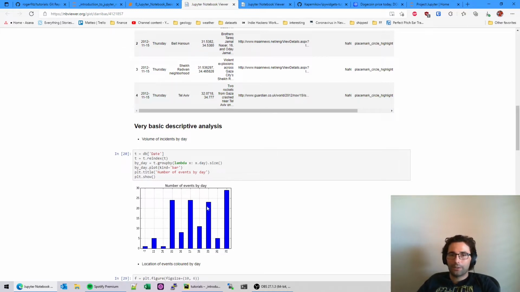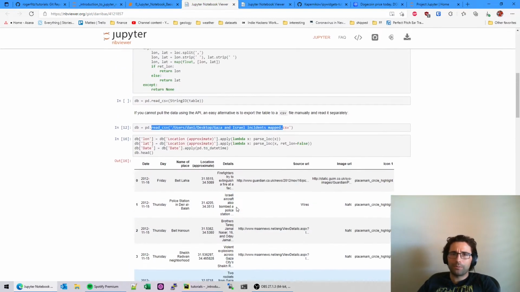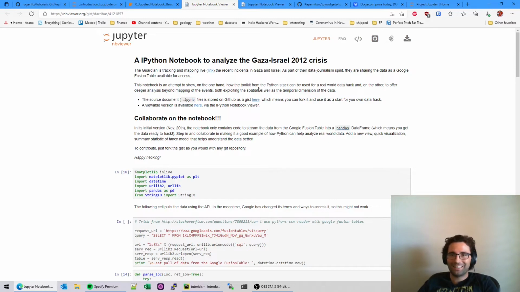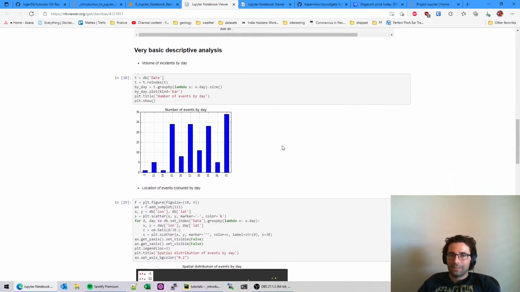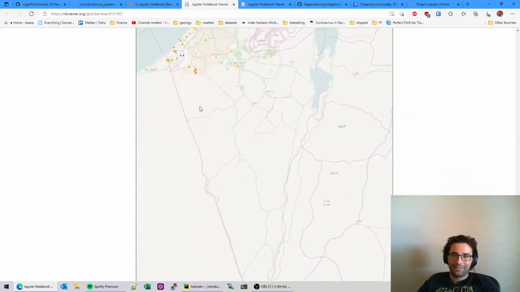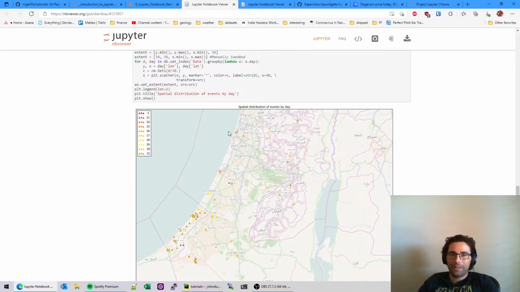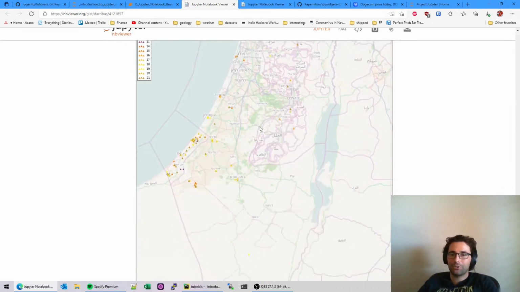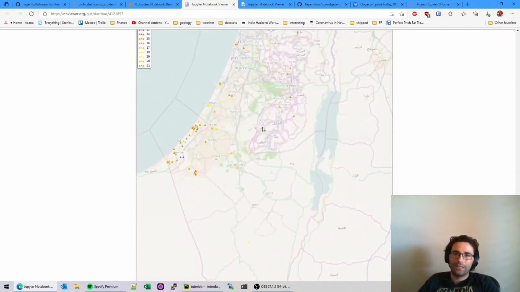So this person created a bar chart. This is showing, I believe, the Gaza-Israel crisis. So it's showing events that took place during this crisis, I believe. And so you can do a bar chart right in here. You could copy this and export it to a tweet or anything you want to create, an Excel presentation or PowerPoint presentation for work. You could even do it for sending out a newsletter. You're able to create things with Python and then tweak them without rerunning all your code.